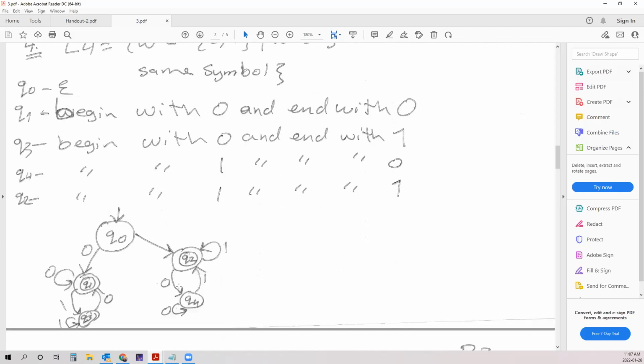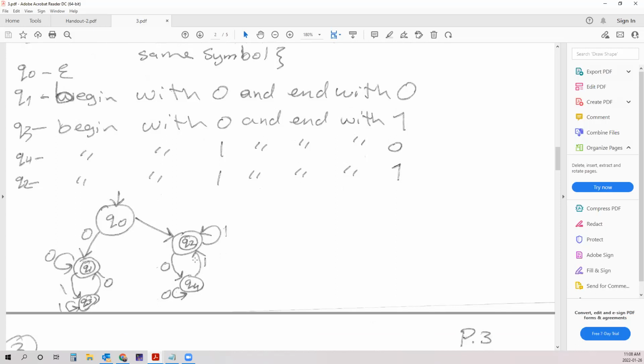So let's see. We have here Q0. If it starts with 0, if it receives 0, I will stay in 0. If it receives a 1, I'll keep in 1. And then if it receives a 0, I'll go back to here in that final state. If we started with 1, we'll do the same. If we receive a 0, we'll go to 4 and stay. Then if it has a 1, we'll go back to 1 and end on this 1. So I have 2 final states. One, if it begins with a 0 and ends with a 0, and the other path, if it starts with a 1 and ends with a 1.